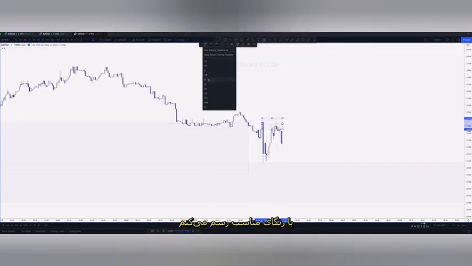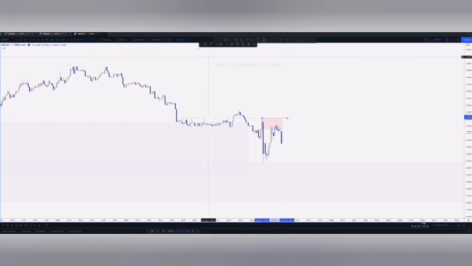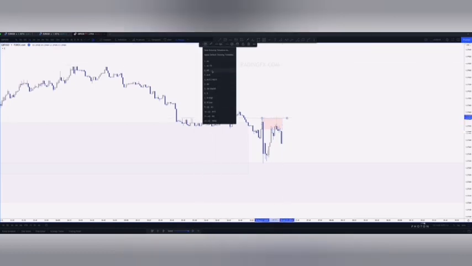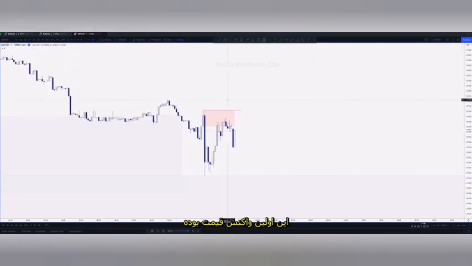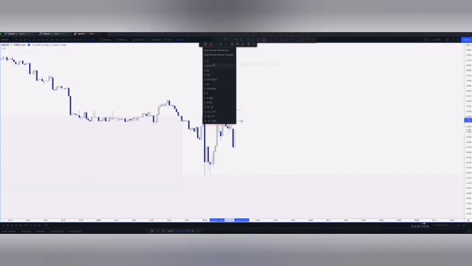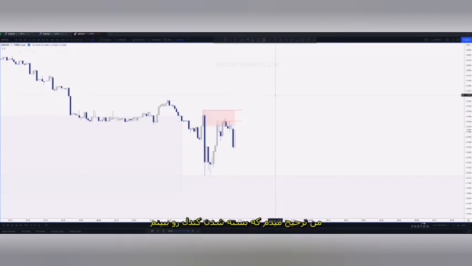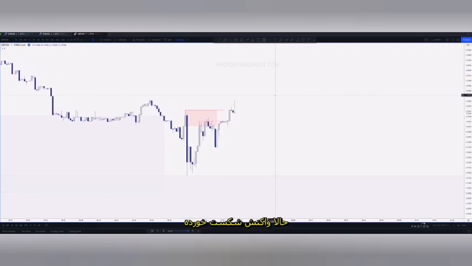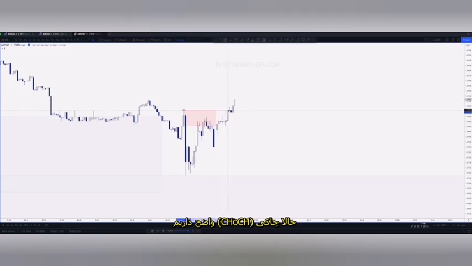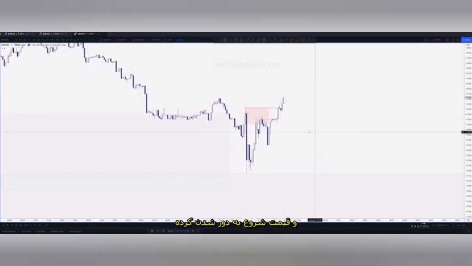So let's draw these on with our proper colors. There's your M1. Right, so we're reacting to supply. So, you know, technically that was your first initial reaction, right? But we never got a closure above it. So personally, I want to see that closure above, and ideally that change of character as well. Now we have that failed reaction. Now we have that clear change of character, and we're really starting to move away.